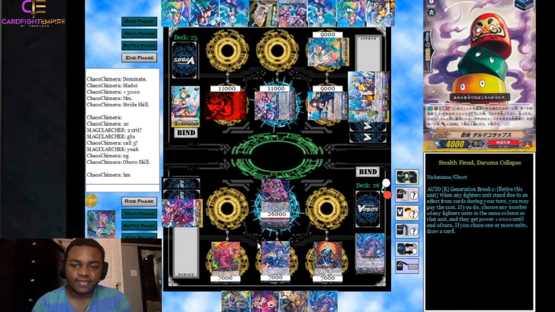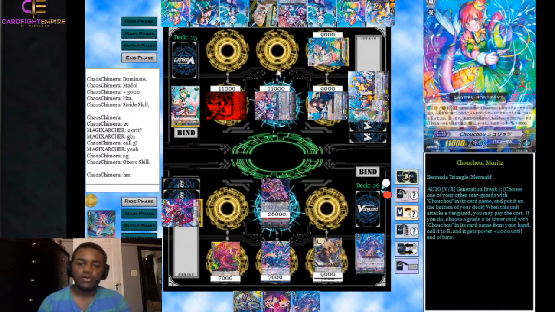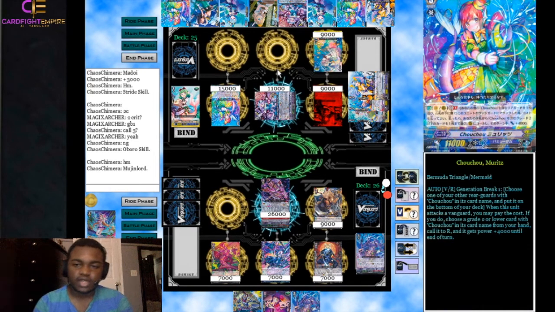So I do dominate his crit trigger just so that it can gain 4K, so that when I get ready to Mugen Lord, like his whole board, then that will hit him as well. So I decide to play the grade 2. Then I use Mugen Lord to dominate all 3. They all get plus 4,000 power.